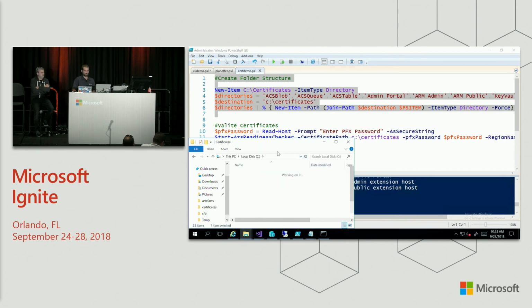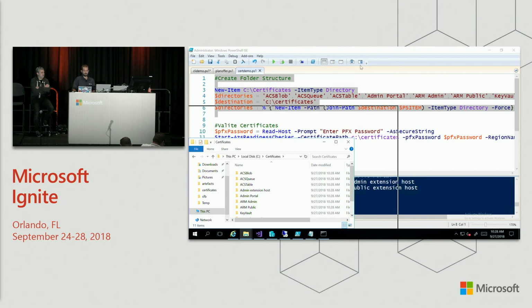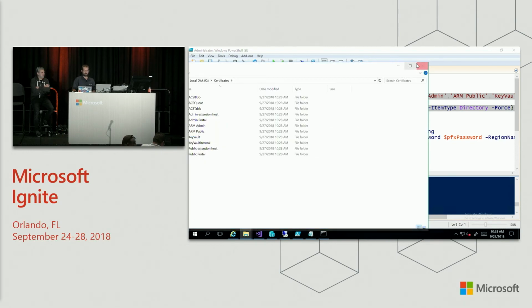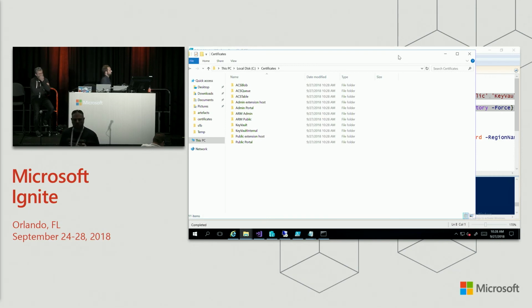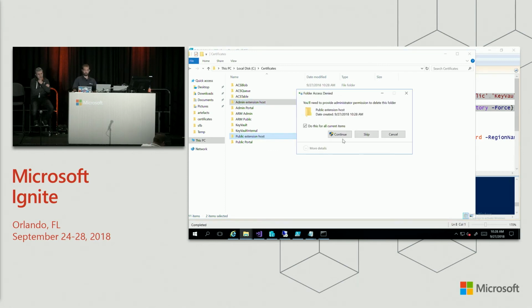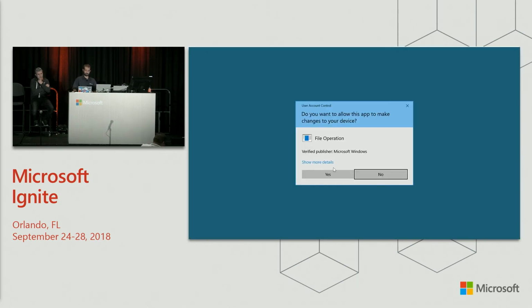You see it created that certificates folder, and now it created a subfolder for each of the endpoints of Azure Stack that do require a certificate. And as you can see, the latest version of the tool also already creates the necessary folders for the new feature, extension host. So for my demo, I'll just delete those because unfortunately I don't have a certificate for extension host to show you that part today.